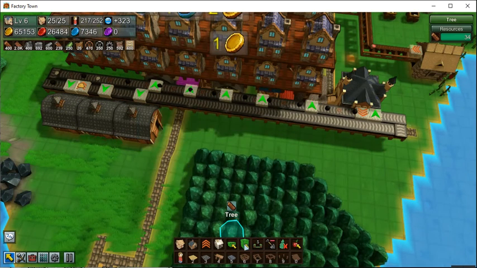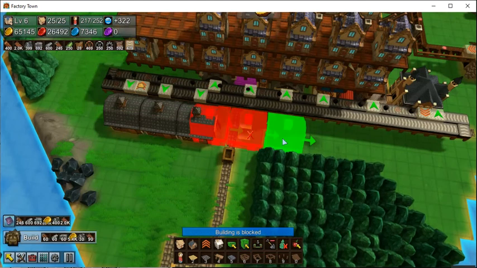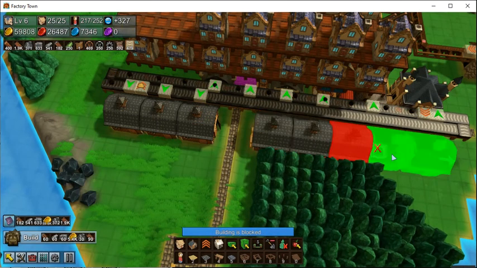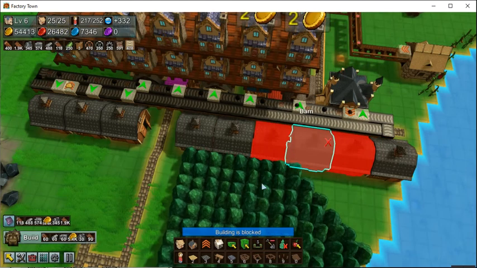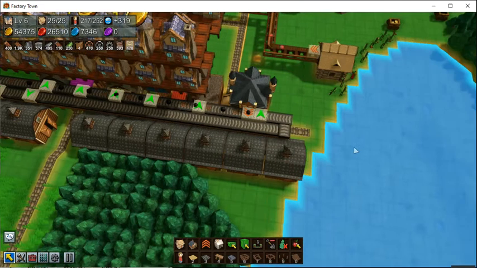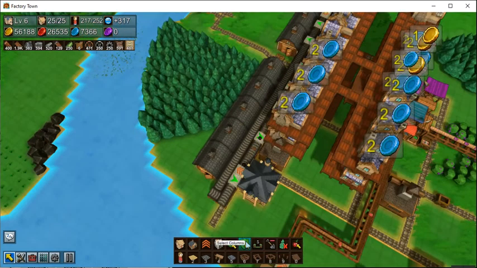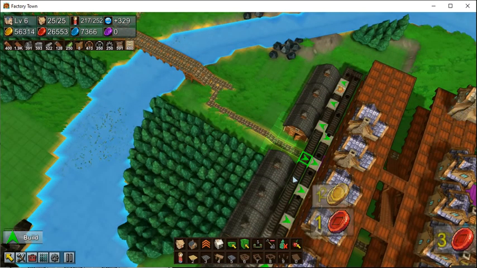Let's actually just copy and see if I can just build 3 more fully upgraded barns right here. And 3 more right there. And build. I don't know if a pusher will work on that, but so I'll just delete that one. More pushers coming this way.